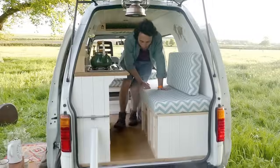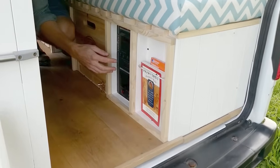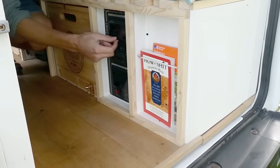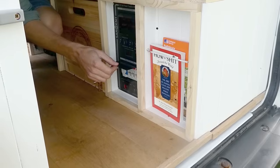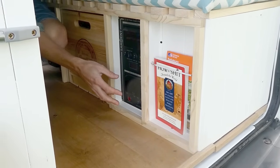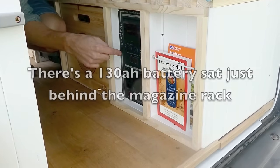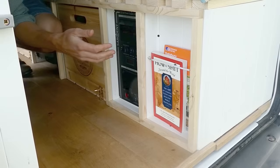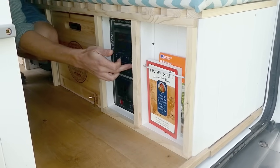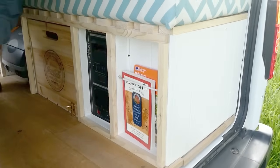Slightly smaller one. Also underneath our bed unit here, we have our power management unit. This has all of our 12 volt fuses in there, and also for the mains as well. We can decide whether we're going to start charging our battery or not, and which battery we're going to be drawing power from. We can also have a display of the voltage on the battery, and it will also isolate our lights. And this one is actually for our USB sockets. Got a little magazine rack there.